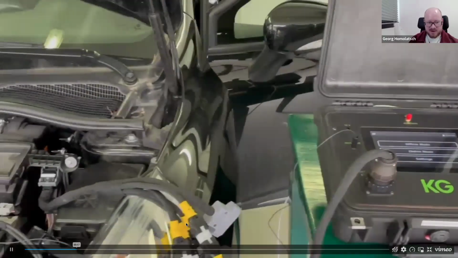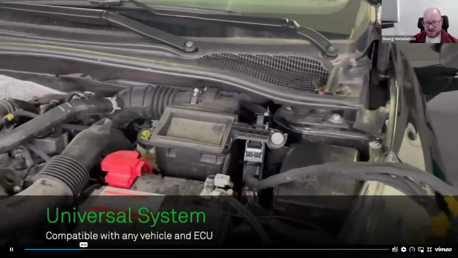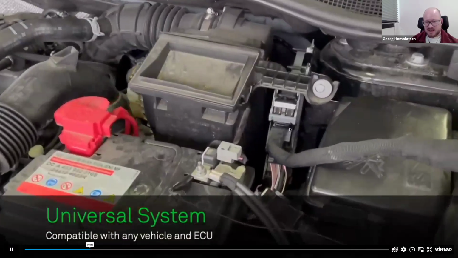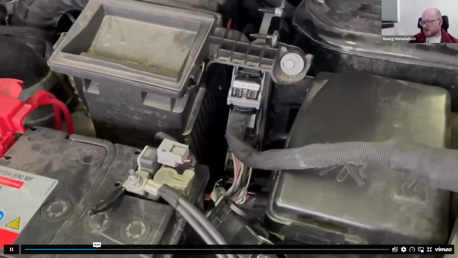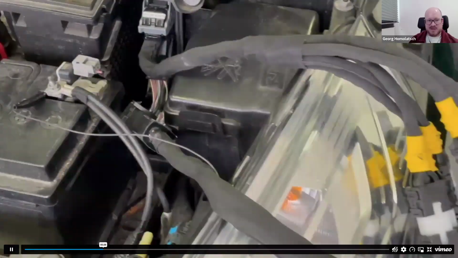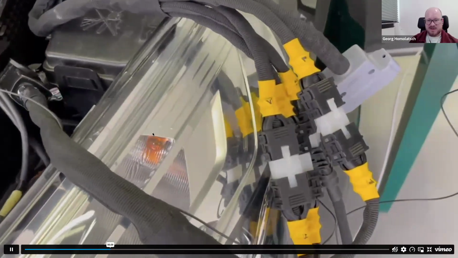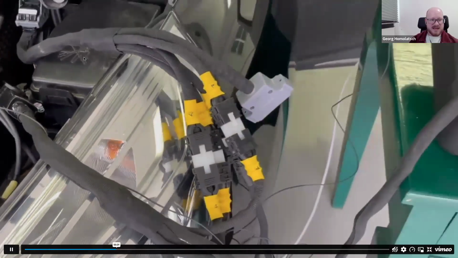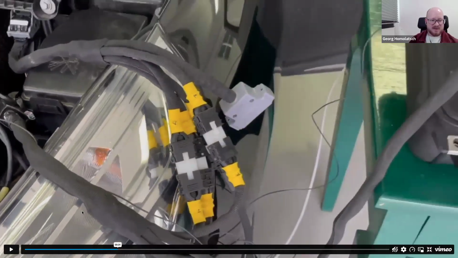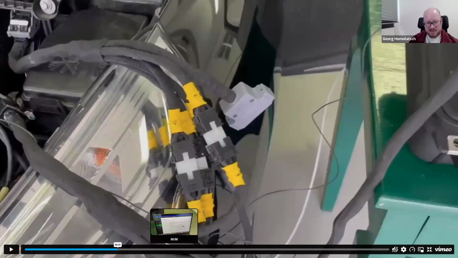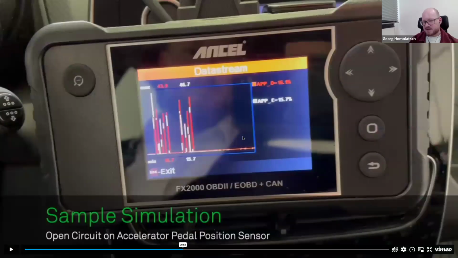All right. And then we're connected here through the KG auto cables to the engine ECU. The auto cables essentially form a bridge between the ECU and the engine harness. And on both sides, so on the ECU side and on the engine side, we have the possibility to connect the KG terminals for measurements. And here in the middle is where we connect the KG box. Now I'm gonna jump a bit ahead to show you an example scenario.